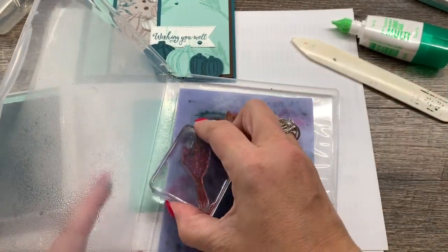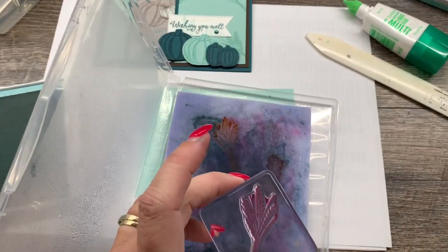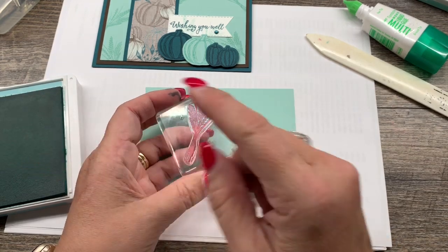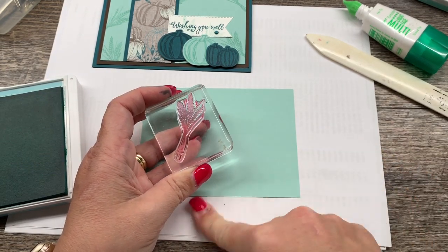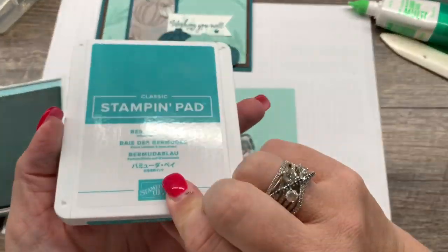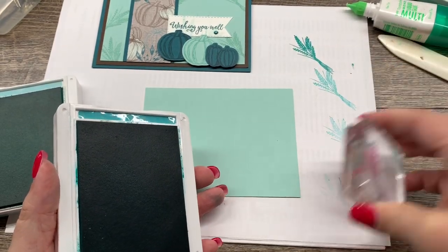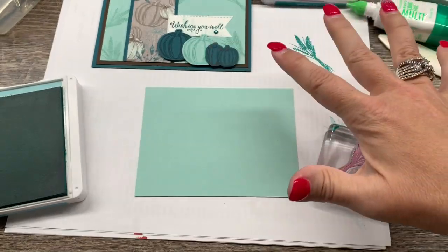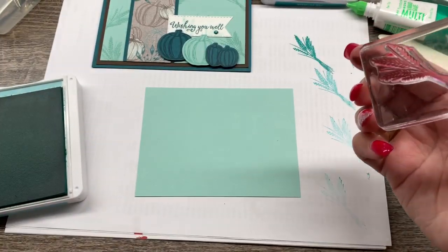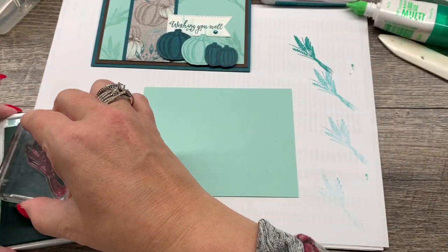Now, I want to talk about this for just a moment. I cleaned off this stamp, and I think it's pretty clean. But I used Cajun Craze on this last, for our card we just made. And then I'm going to go into my Pool Party. Pool Party is a really light color. So I'm going to use a darker color that's similar, like Bermuda Bay, for just a second, because what I want to avoid is making sure that I got all that Cajun Craze ink off of my stamp before I dip it in my really light color. Okay, now this is from a lot of experience, and we're good to go. I'm not picking up any of that Cajun Craze ink, which can sometimes happen.